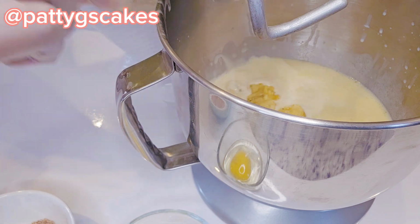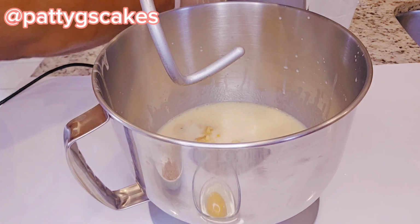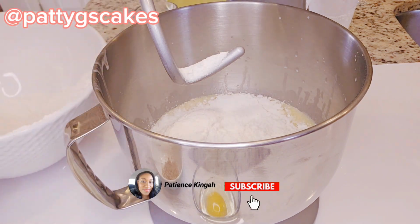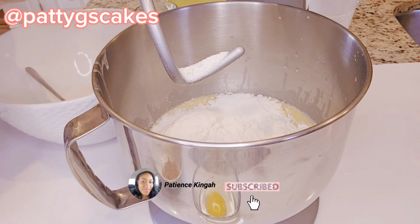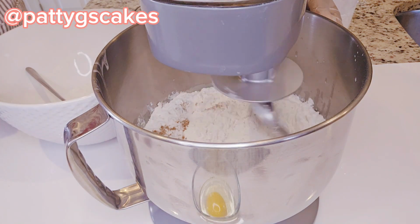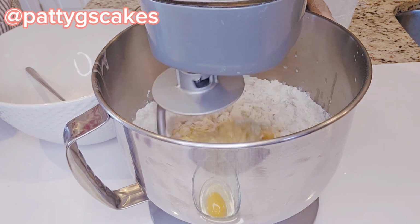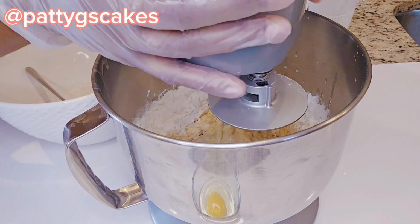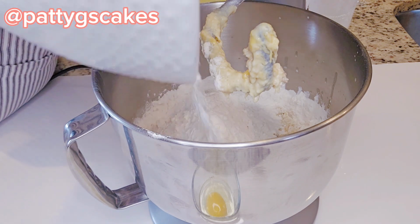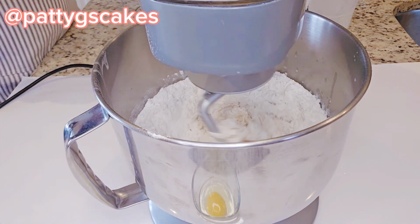I poured in my mashed plantains. You can actually use mashed banana if you want, but that is going to change the color of your dough inside. So here I'm adding 4.5 cups of flour, 1 teaspoon salt, 1.5 teaspoon nutmeg, and again with my dough attachment, I mix this together. I pour the rest of the 4.5 cups of flour at this point, and I continue to mix.